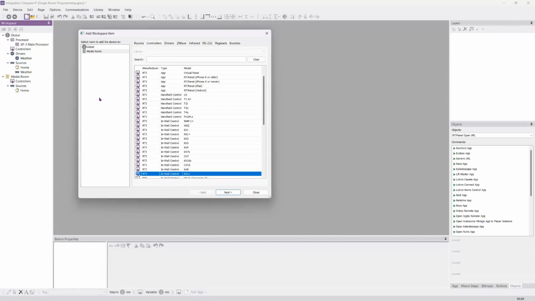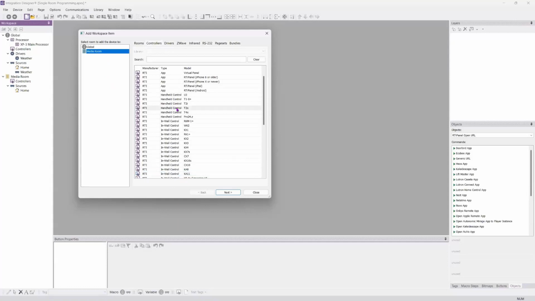You could put that into a specific room, but because the main functionality of it is to be more of a whole house controller rather than just, say, the lights in that walkway, I would put that into a global. It doesn't mean that you can't control those lights in that walkway, but because you want more functionality and we want Integration Designer and the system manager to be able to control all aspects of the project from that one controller, I would put it into global.